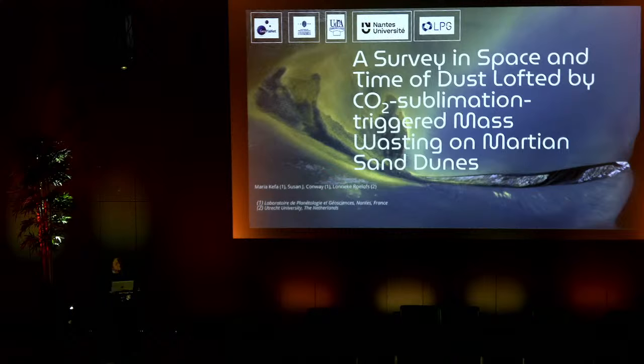So this is a very nice picture of a gully that you can see here in a sand dune. You can see the frost on the walls, the pole-facing walls of the alcove, the coldest parts of the system, and you can see a nice sort of hole in the middle, which is probably where that ice and sand collapsed off that wall and made one of these fluidized flows that you can see has deposited this dark material, so the sand material on the surface, but you can also see this orange halo around it, which we think is the dust that's been expelled from these flows.